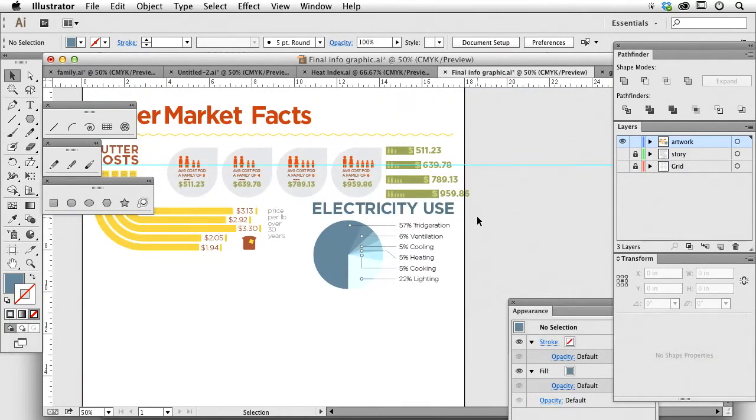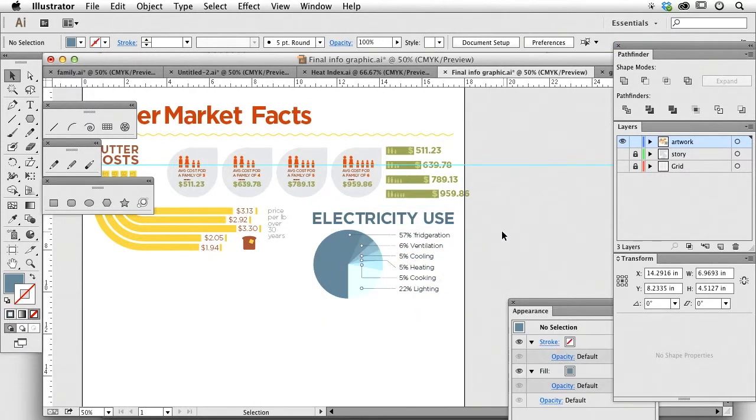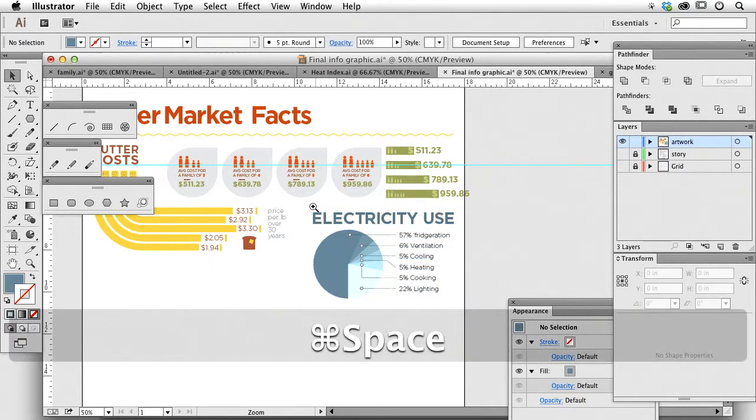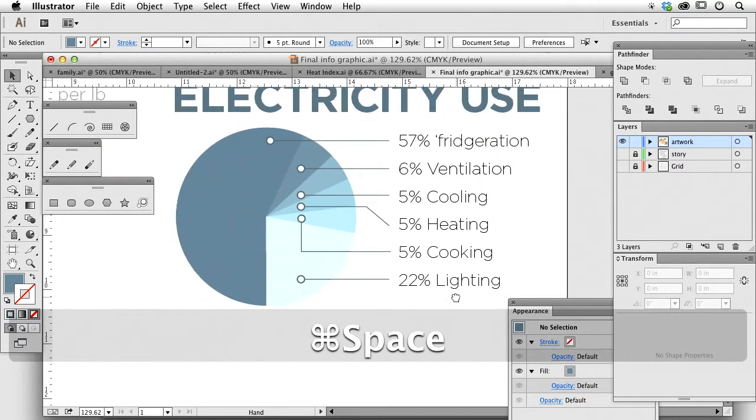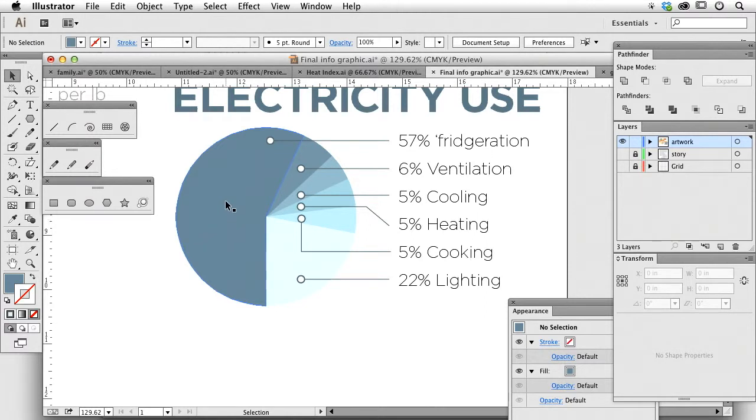But for the most part, what I've got is this space and this nice little bit of information all put together that I can then put into a nice little nugget here, and it creates a nice little infographic. Now, wouldn't it be nice to go ahead and put like a little plug or something here because you never know with electricity or something like that. So that could be cool. If you wanted to do little icons for all of this stuff, that would be really easy to do, wouldn't it? Because we've already got little waves for ventilation, heating, and cooling as well. You could do hot waves, cold waves, little cooking waves in a pan, you could do a little light bulb as well. Yeah, you know? You just never know.